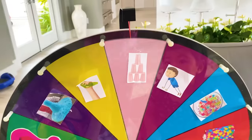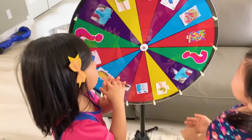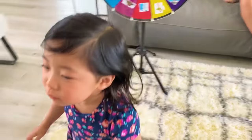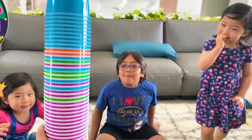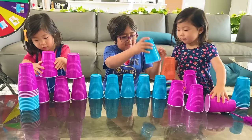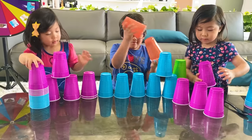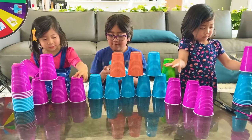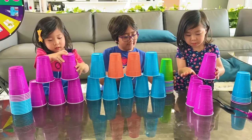What is Emma gonna get? Emma got, what is that, Emma? Stacking cups, so Emma has to stack cups. Can I do it too? Of course. Here's your stacking cup challenge. Yay, thank you. Let's see what's the highest cup stack you can do. Wow, that's beautiful, Emma. Challenge not so easy, is it? Yeah, that's so easy. Whoa, Ryan, that's good.